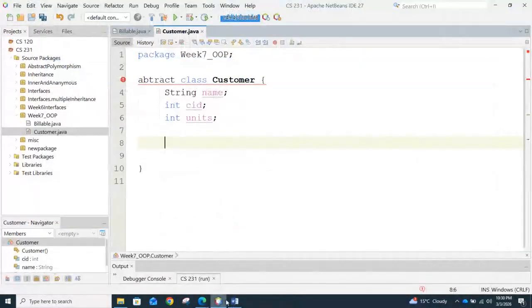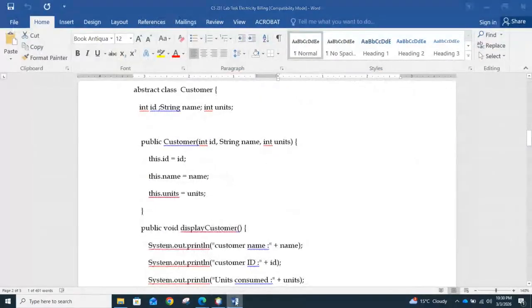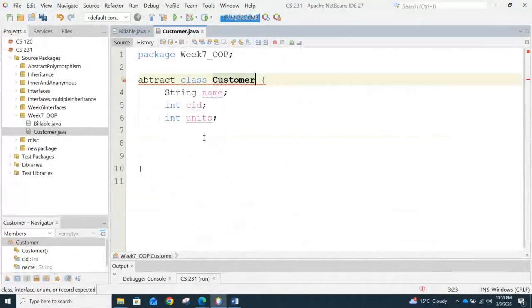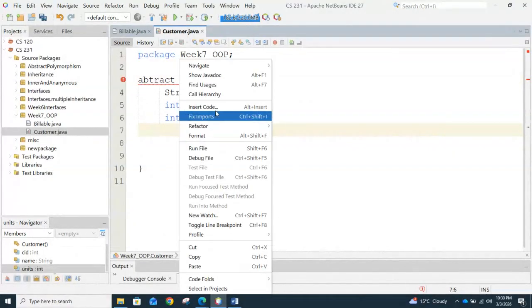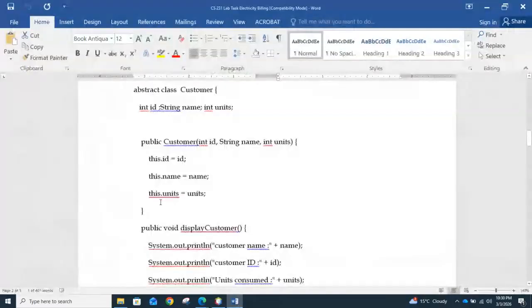Because this is an abstract class, we need to create the constructors and everything. Insert code. It is given here, so we need to initialize the values, customer name, id, and the units coming from the customer, right?